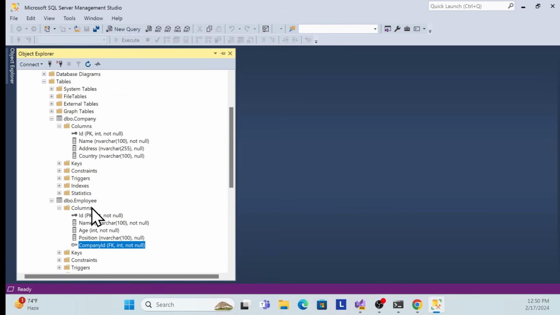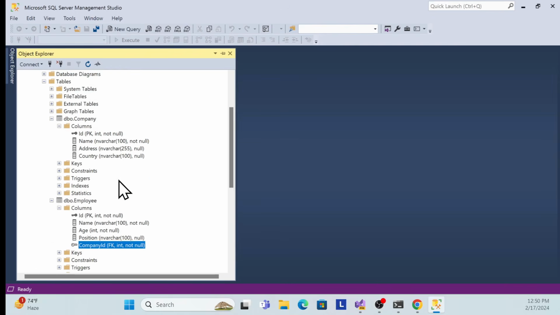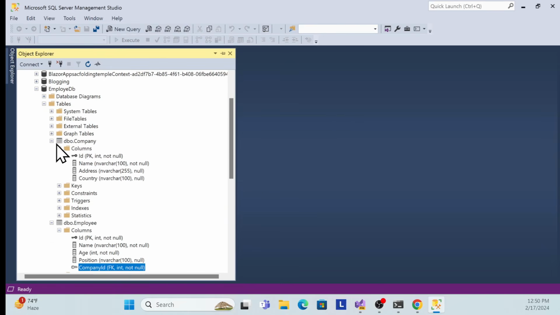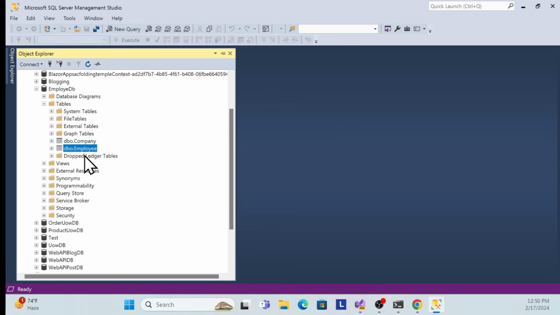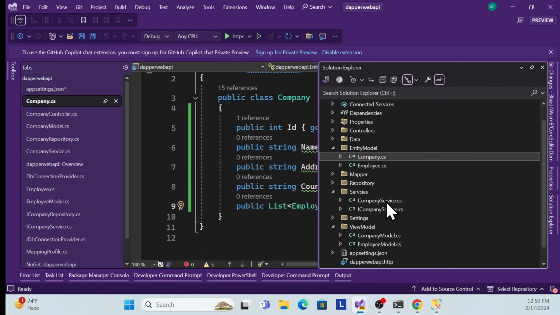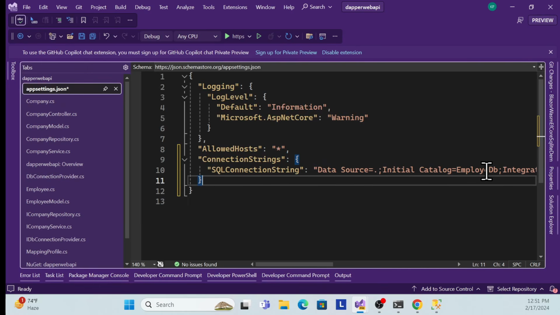This script, if you want, I can make available in this repository, you can check it out. But it is a better way if you just create it yourself. This is a simple thing, right? You can just create your DB along with these two tables, and then you can use it. Also, I'll mention those scripts in this repository once I push, so you can take it and execute the script in your SQL DB before running this application. So the connection string is done, and our SQL script is also done.